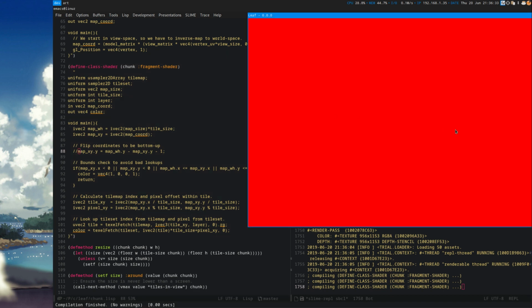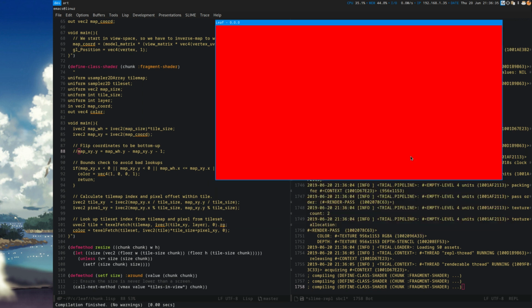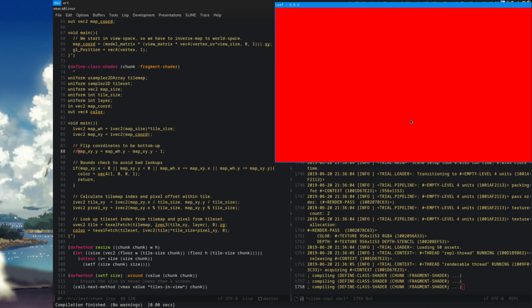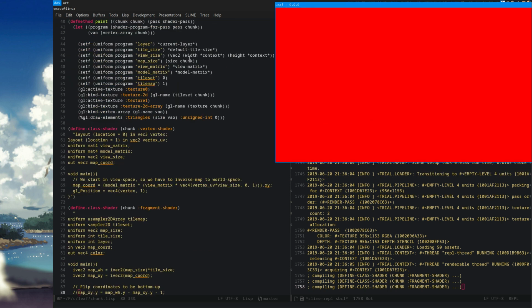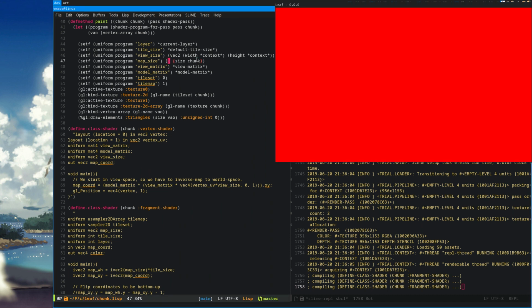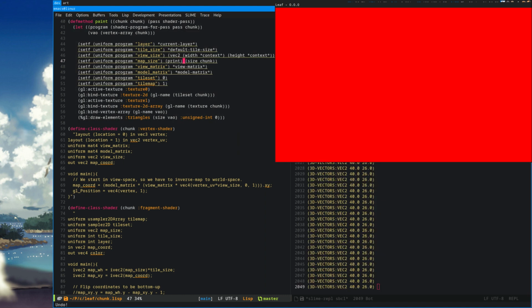Why? So map size is what? Size of the chunk, which is times what? Size. Yeah.